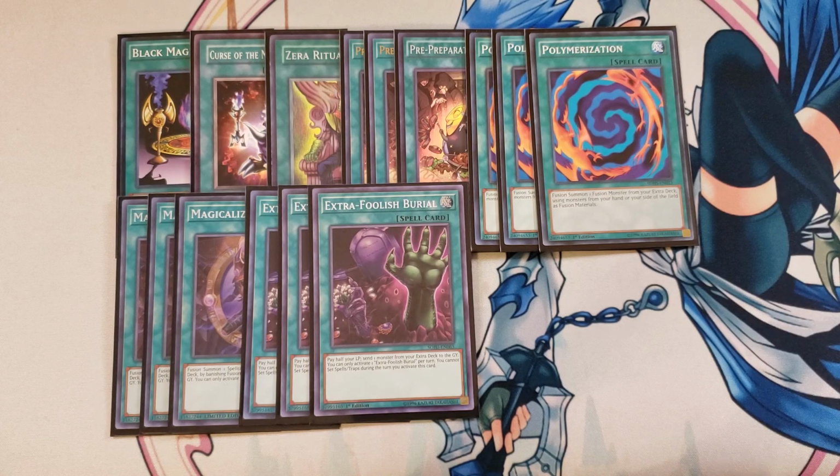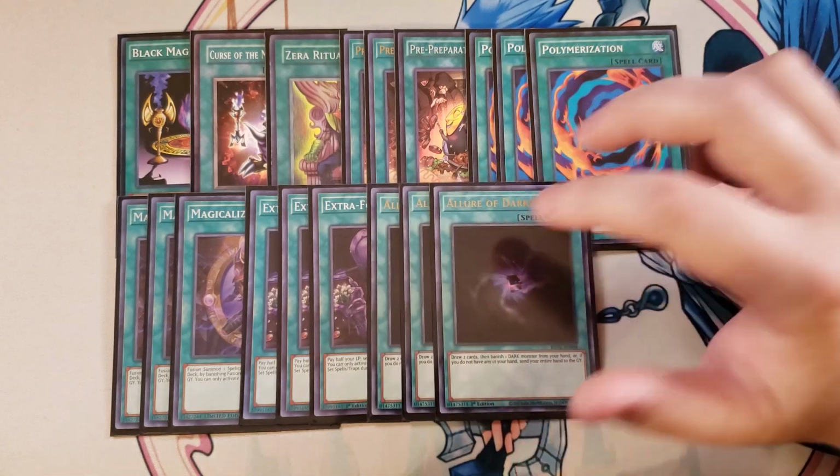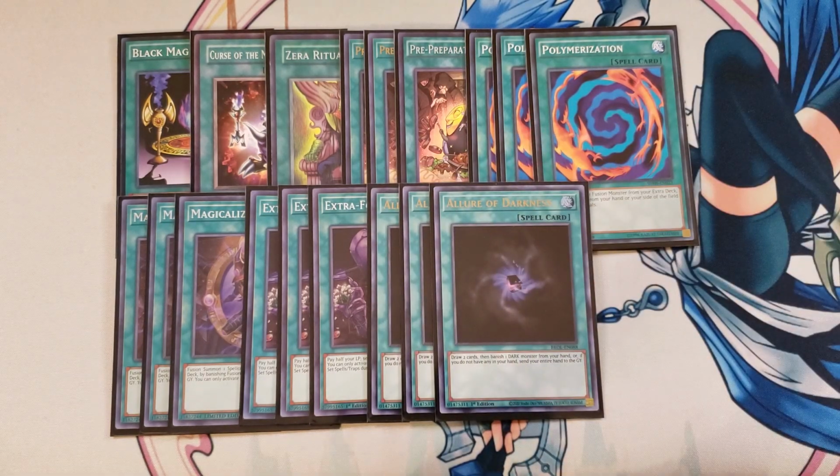We then play 3 copies of Allure of Darkness because you can use this card with pretty much any monster that we have in the deck to banish for cost for this card. To be able to draw 2 cards is just absolutely incredible.